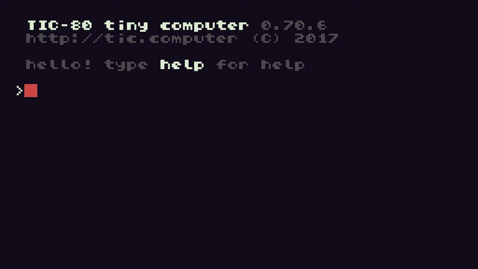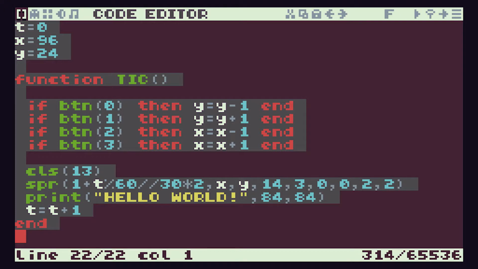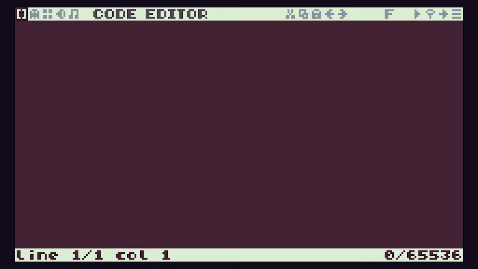To see how functions work, we're going to start with a very simple program. If you've been working through the other lessons, make sure you save your work, or if you've just started up, then you're ready to go. We need to create a new program, and that created a new one for us. If we press escape, you'll see that we're back to our standard template that Tick80 provides. I'm going to press Control A to select everything and delete it, so I have a totally blank block of code.